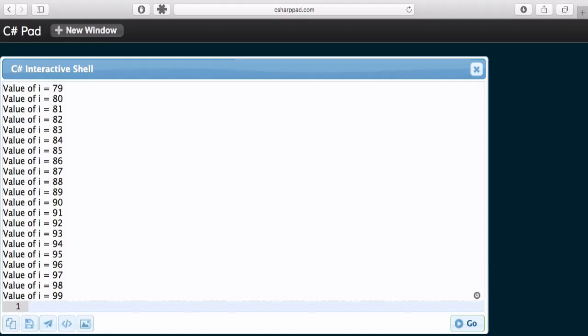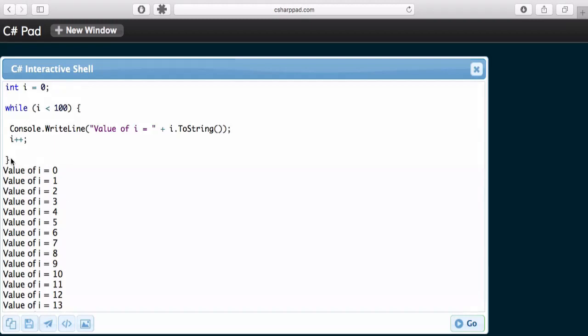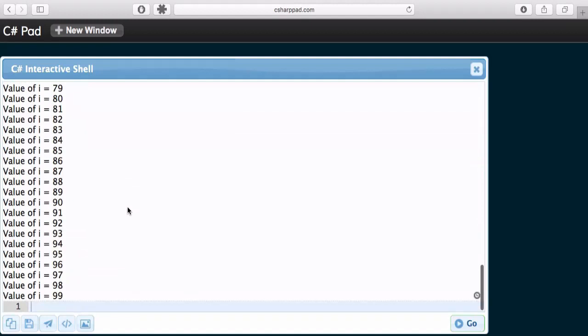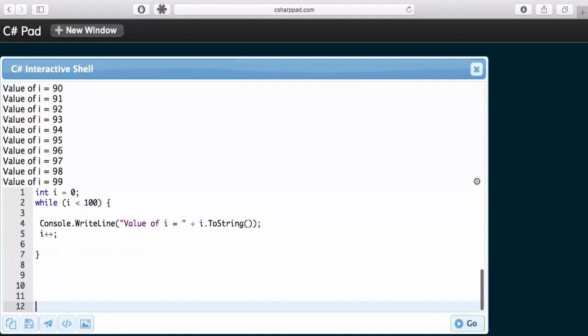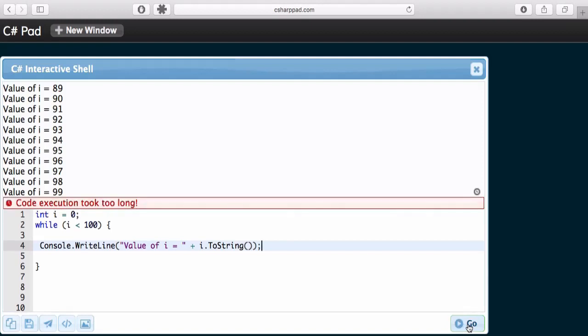Now, can you see a place where we could get an error? I'll show you. Back in our original code, which I'm going to copy and paste, if we had neglected to put in I++, watch what happens when I click go. It spins and spins forever.